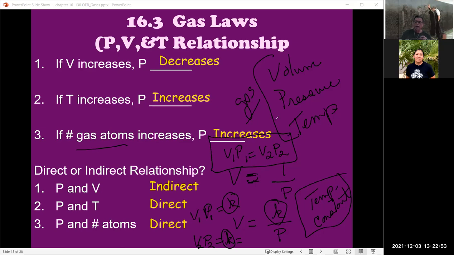Okay, we have this relationship. So now we can predict either the volume or the pressure in two sets of different conditions. If we know three of these variables, there's four variables here, V1, P1, V2, and P2. We can now play with three of those variables and calculate what the fourth one is. We have one equation, four variables, four unknowns, right? If we know three of them, we can calculate what the fourth one is. And that brings forward this relationship here. Let me clear my mess up a little bit.